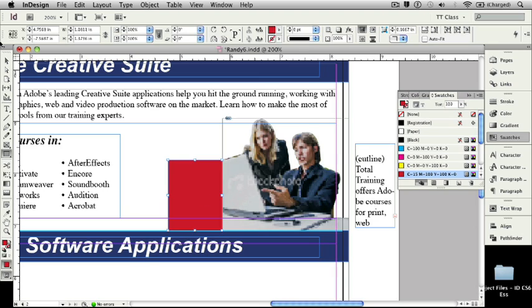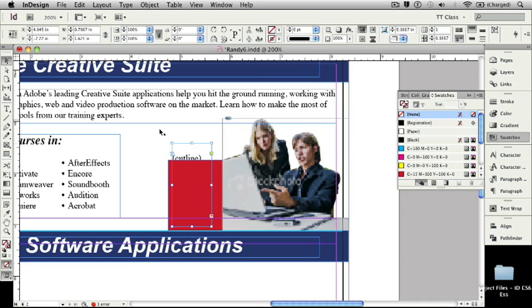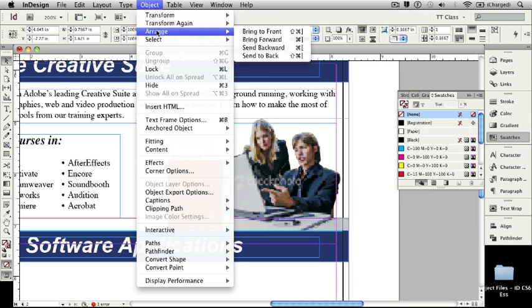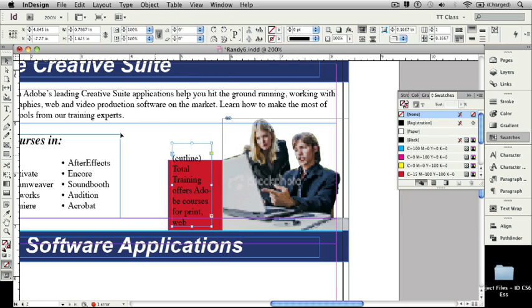Now that I've done that, I'm going to take this text, place this text frame over the top of it like so. Notice it sits in the background because I drew this after I drew the frame for that text frame. So I'm going to go to Object, Arrange, and bring it to the front. The keyboard shortcut on the Mac is Command Shift and the right bracket. That's two keys to the right of the letter P. If you're working on a Windows PC, it would be Control Shift right bracket. And that'll bring that text up front and center.